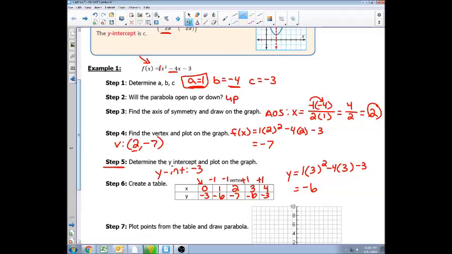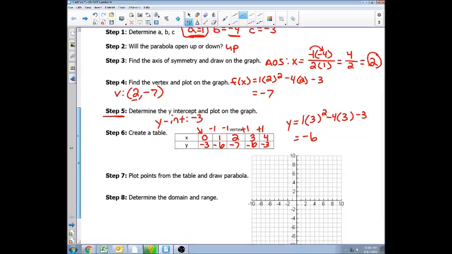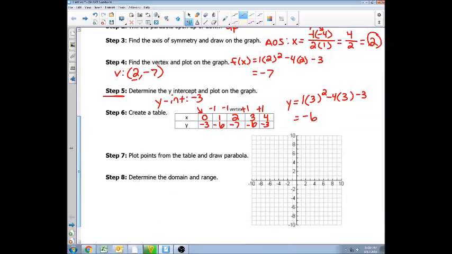Now, we did say this parabola will open up. So let's take all of the information that we just found to make our graph, okay? We know that our parabola should open up. So I'm going to draw a little arrow here to know that my graph should open upward. So my axis of symmetry I need to graph right now. That is going to be at 2. So I need a vertical dotted line at 2. If you do not have this dotted line, it will count off, okay?